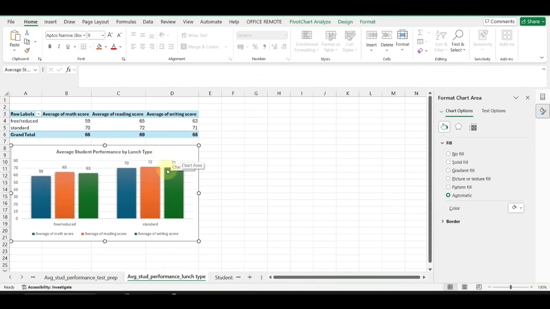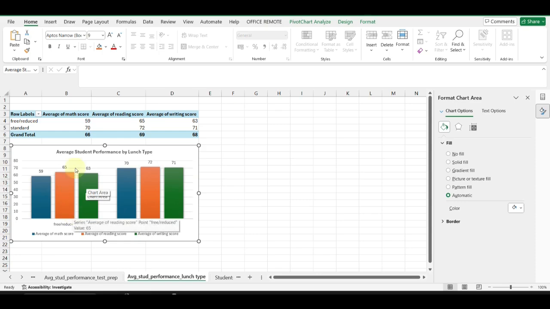Now, as you can see from our chart, students with a standard lunch consistently score higher, which suggests that access to better nutrition or socioeconomic conditions could play a role in academic performance.